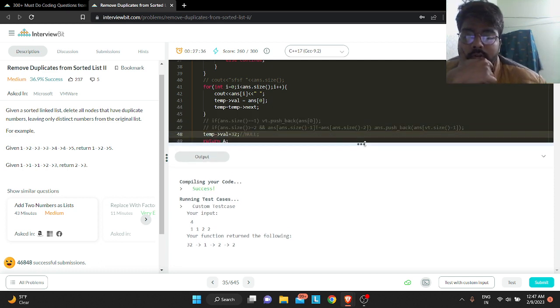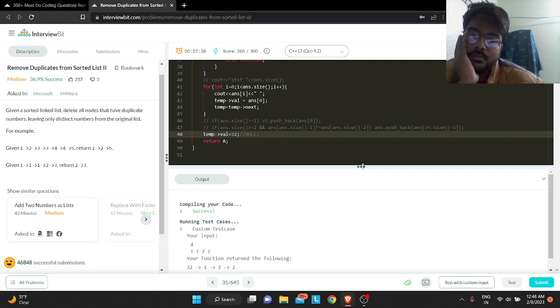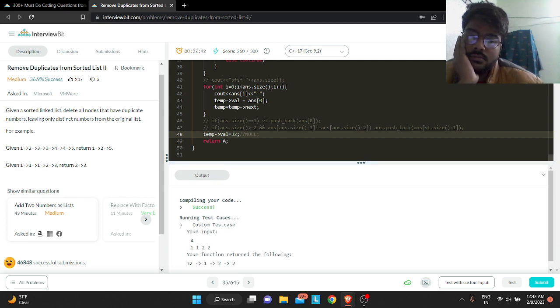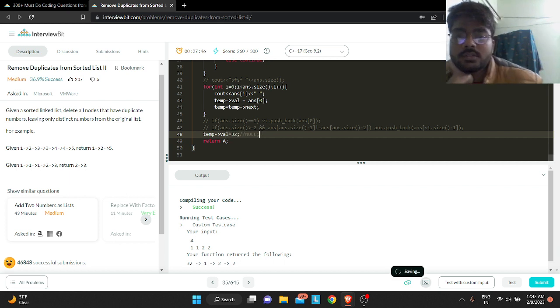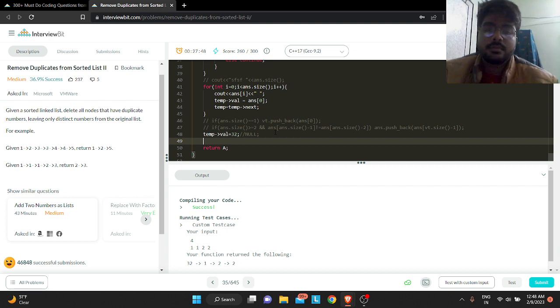So it will return the value, but if I'm making this null, then it is not working. What's happening? Temp equals null.